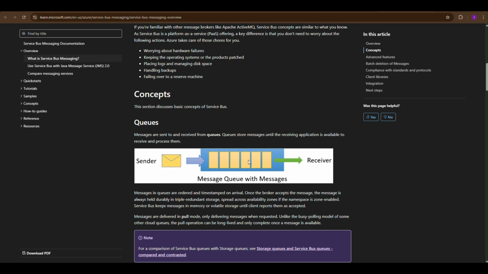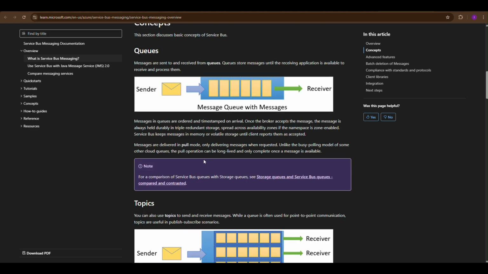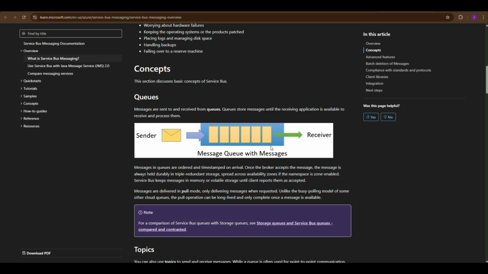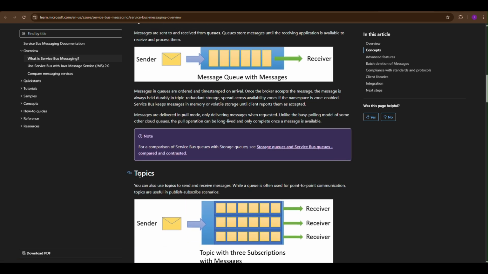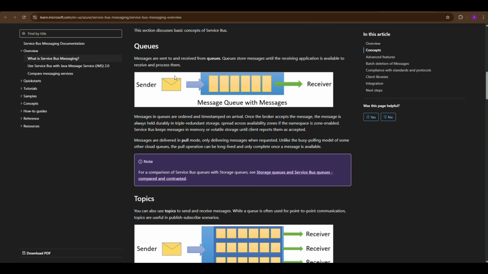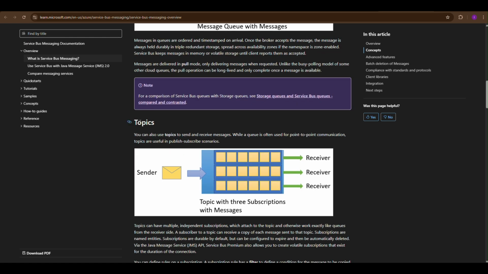So the first message is received, and the subsequent messages get stacked up, but the receiver picks up each message one by one. It also has session enabled and session disabled methods, which we will cover in later topics. Moving on, apart from queues, we also have topics.